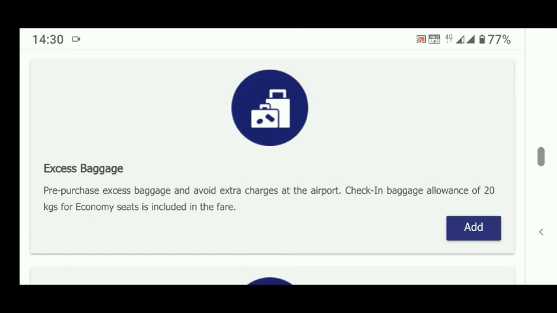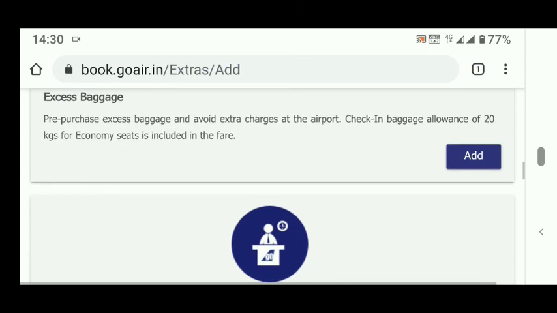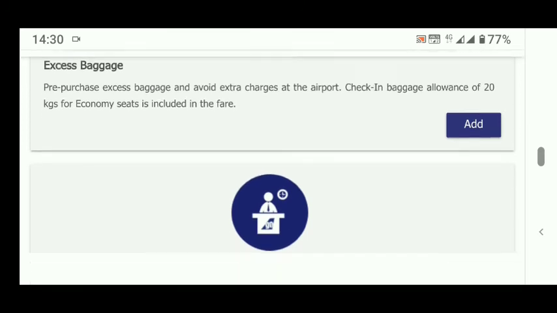So all the information you get on the screen. Over here, if you want any additional baggage also, you can add here. The check-in baggage, along with this free baggage, will come to around 20 kgs. If you want to add more than that, you have to select add here.